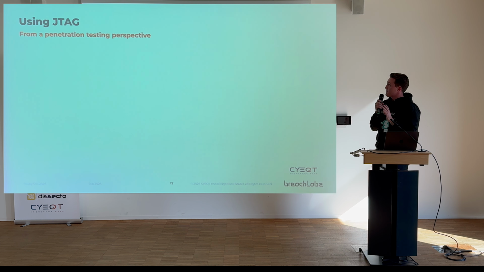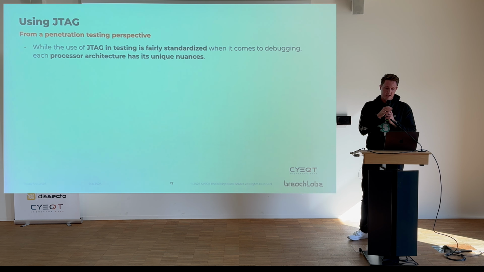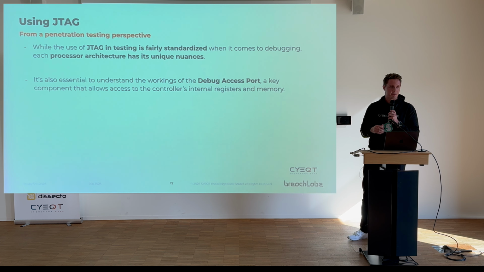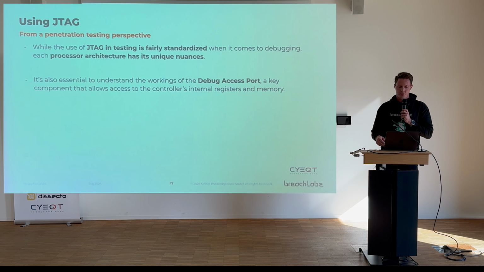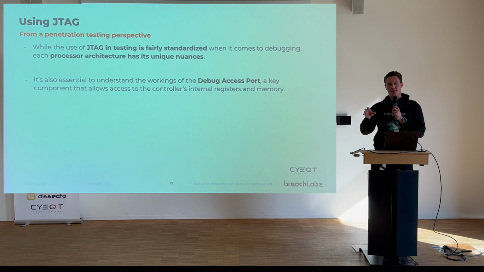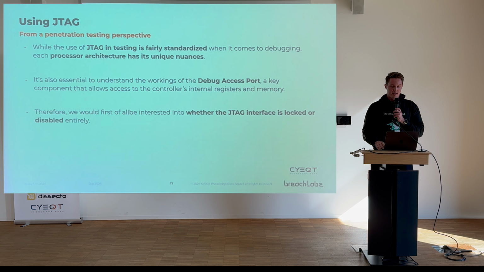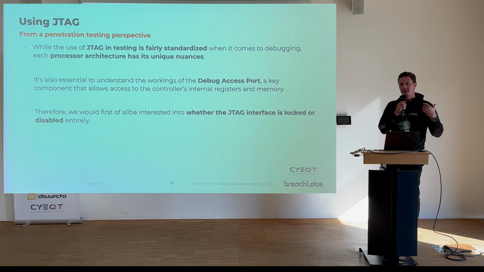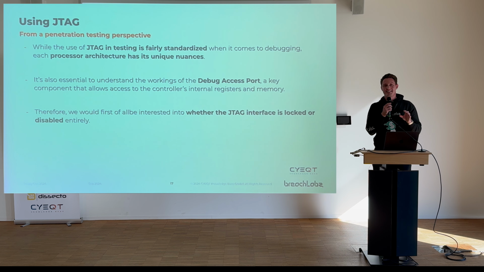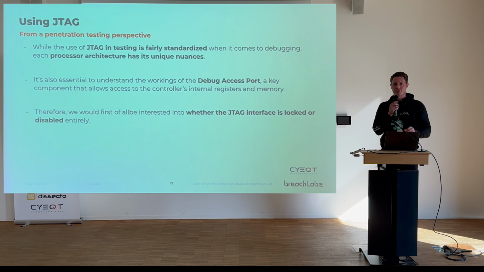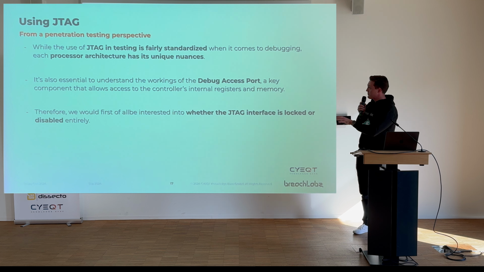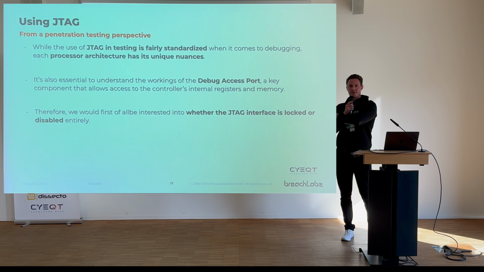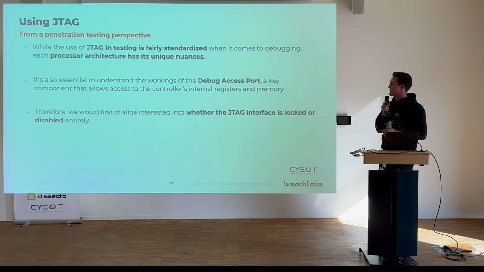All right, now we come to the application. JTAG is fairly standardized when it comes to processor architectures, but every processor architecture has some nuances, and sometimes it is very difficult to determine how it works. And there's a big difference between security testing and penetration testing. It was pointed out multiple times today as well. We're going to focus today on just security testing, because the more we automate security testing, the faster we can come to the fun part, where we actually try to exploit something.